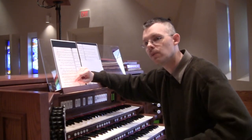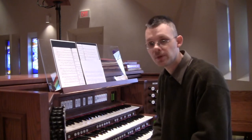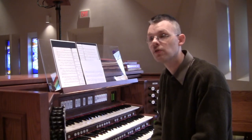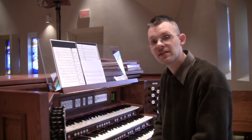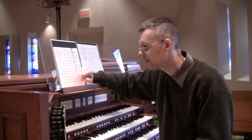Also, we spoke a bit about John Monsell before, but he had a tragic ending to his life as he fell to his death on top of the roof. He was looking at the work that the church was doing on the roof and unfortunately fell to his death. But that does not take away from the immense output and value of his hymn texts.